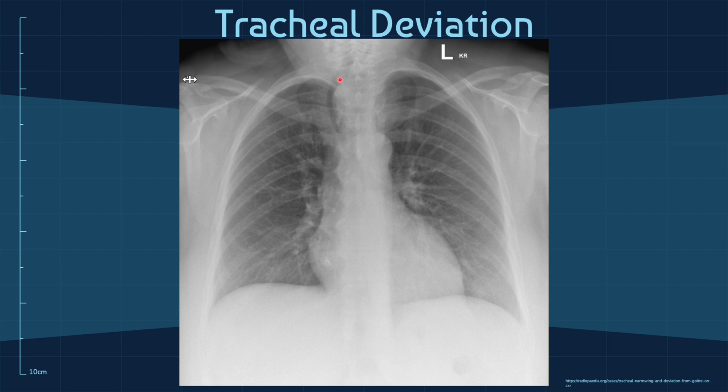That's because this trachea is deviated due to a massive goiter coming from the thyroid. So it doesn't have to be pushed by pressure or by collapse of air, but it could be pushed by other things like tumors, growths, and masses, and narrowed as well. So I just want you guys to keep in mind that there are other causes for tracheal deviation, but it's always the first thing you look for when assessing the airway.